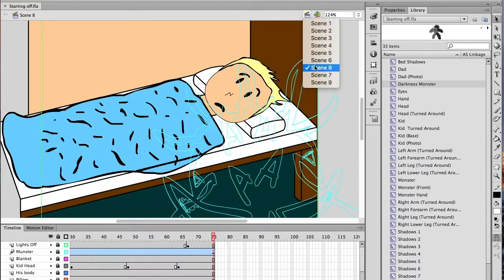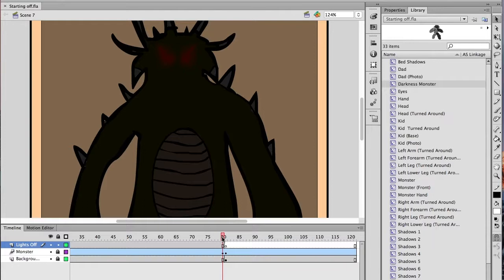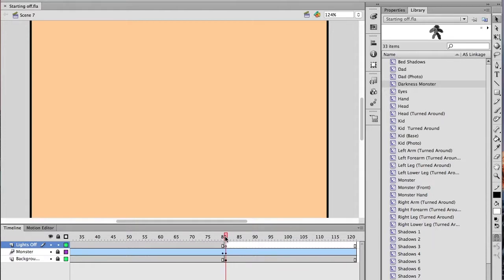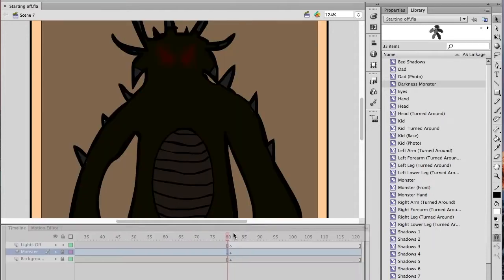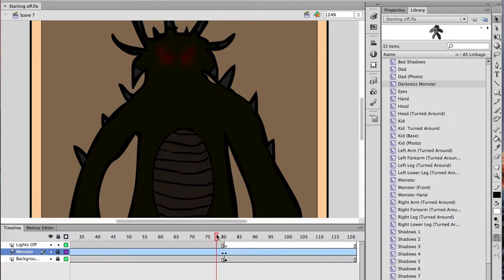And use a little of the same animation techniques, but I didn't want to make the monster grabbing the kid or getting too close or anything, just to show that it's in the kid's head. Then when the lights flick on, I made him disappear so it looks like it's just in the head. Oh, I accidentally took that off.